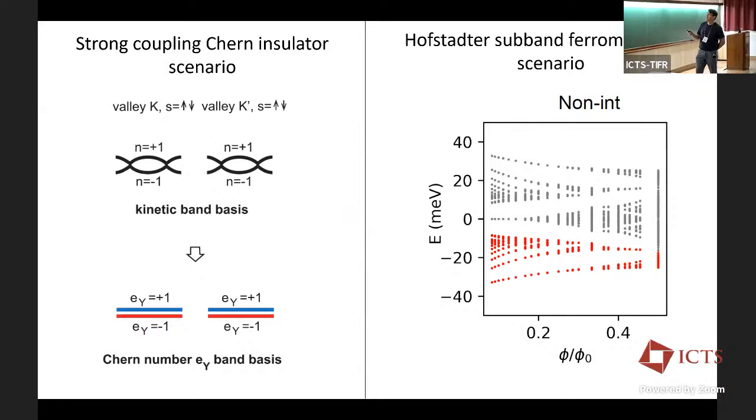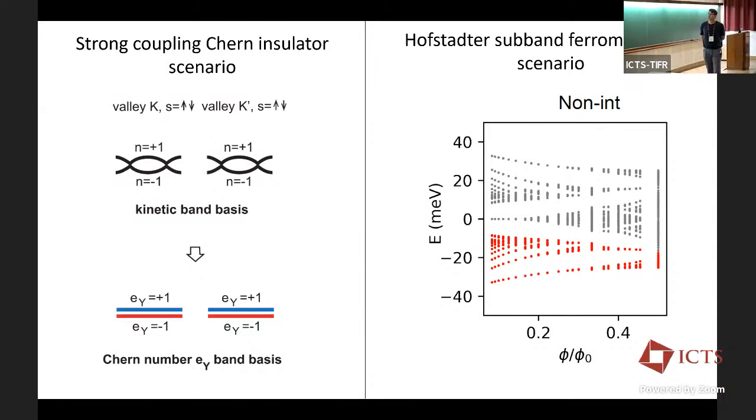So that means that if I go just above the charge neutrality point versus just below, I need to get a change by 8. And the way I get that is that this would be minus 4, and this would be 4. Okay? So for each valley and for each spin, this gap would correspond to minus 1, and this gap would correspond to plus 1. Okay? So if this is a Chern number 0, and this is a Chern number minus 1, that means that this group of states has to have Chern number minus 1. Okay? And similarly, this group of states also has to have a Chern number minus 1.